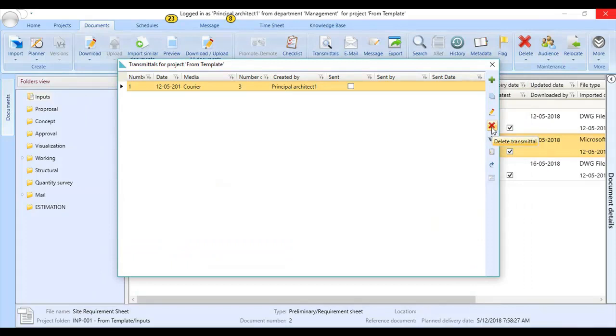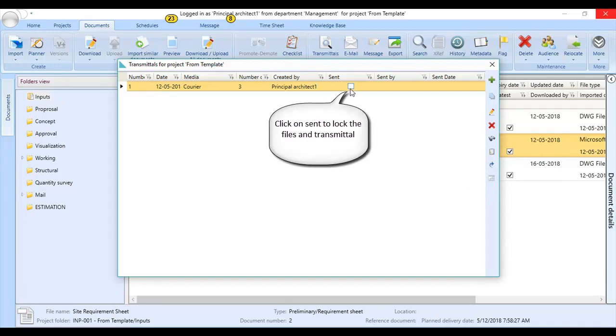The transmittal can be deleted as well as viewed. There are summary transmittal reports, outgoing list report, and export transmittal documents. Click on Send to lock the files and transmittal.